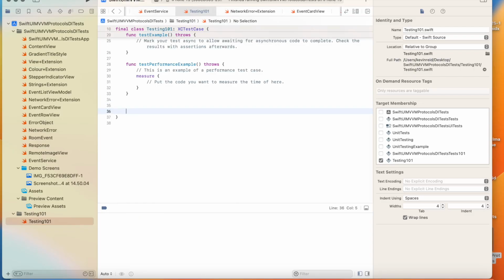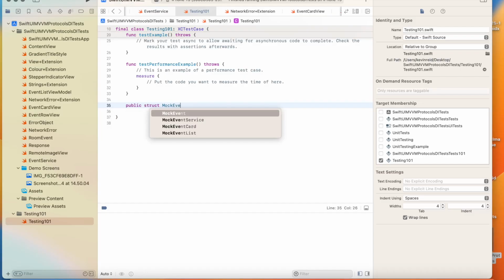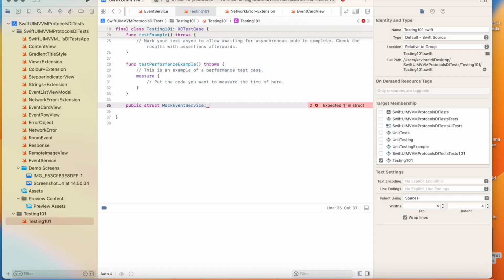The next thing we need to do is to create a mock. The purpose of the mock is to enable data to be available for the test. So we need to use the event service protocol.